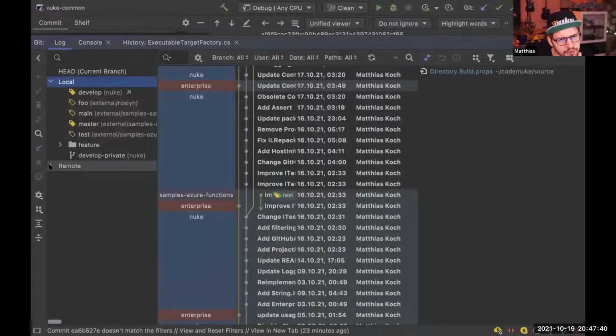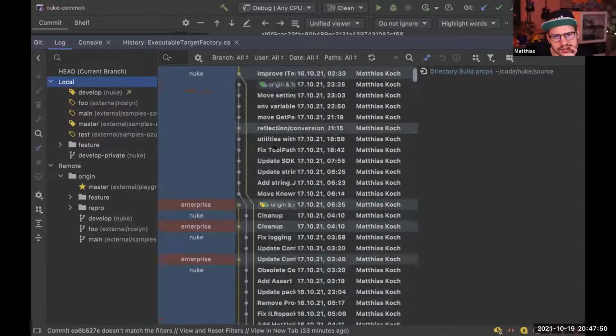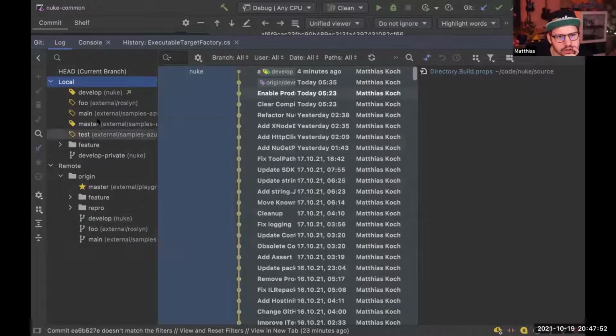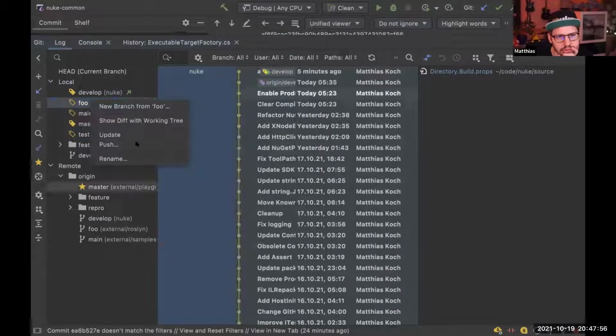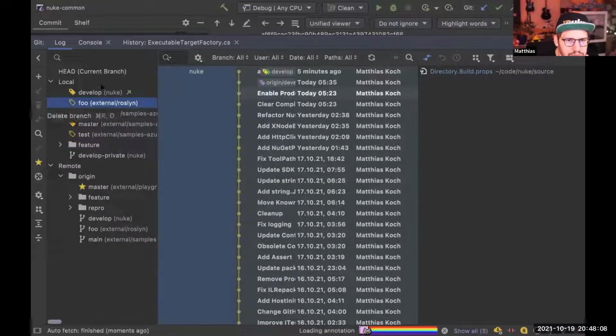Okay, here's a different view for your branches, which makes it a bit easier than navigating inside here and searching for branches. But you can just go there and say, okay, foo, this is just local. I thought you can also delete them from here, but apparently not. Or maybe I'm just not seeing it.